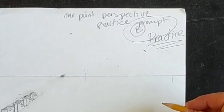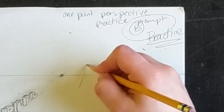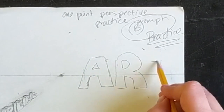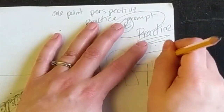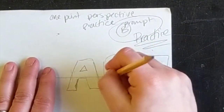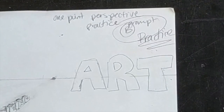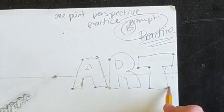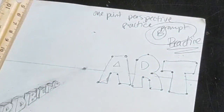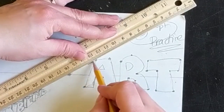Let's try this horizon line and we'll be done with this practice for today. We've got the word ART up here on the horizon line. Use your guide letters and then block out around them — there's nothing wrong with using what works. I'm going to get rid of my horizon line that's going through my letters because I won't see that anymore if my letters are on the horizon line. I've got all my points on my horizontal word on the horizon line. Touch your point, touch your vanishing point, and head back into space. Check every point.